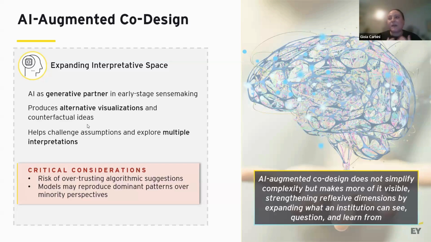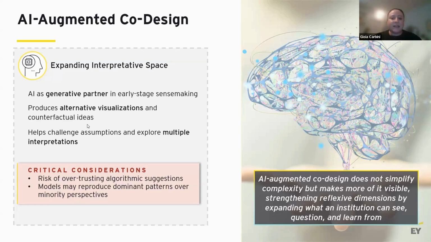But these concerns, in my perspective, reinforce the need for co-design, because they make clear that AI must be situated within a process that is deliberative and explicitly human-led. So this is the reality of things. If we facilitate a co-design moment with the use of AI, with human facilitation, human interaction with AI could be very useful to challenge perspective when there is a dominant pattern being the atmosphere and the background of this scenario.